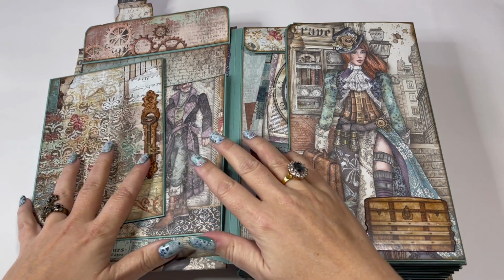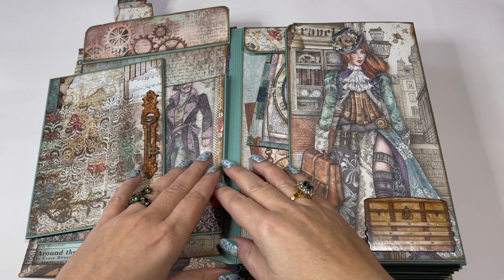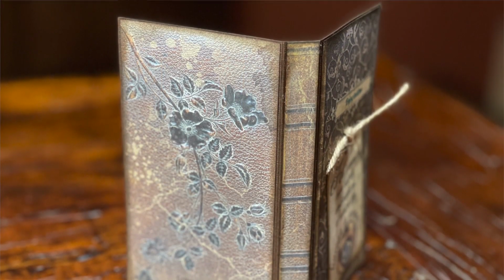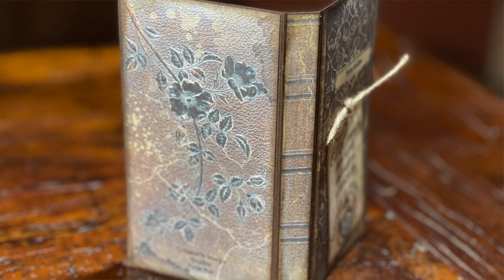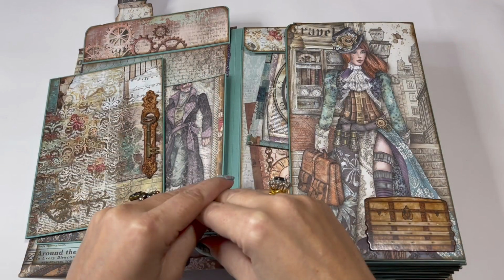For instance, I created a booklet making use of the book patterns of this lovely paper. This is the Lady Vagabond paper. Now, the one I'm showing you in the picture, I'm not keeping in this album, but I have actually sent it out as a card. So let me show you the footage that I shot before I mailed it to my friend.